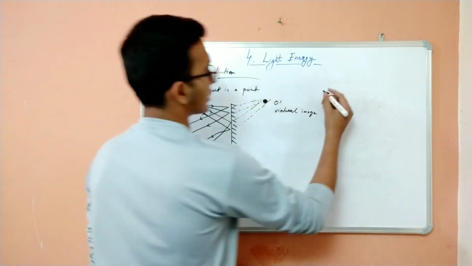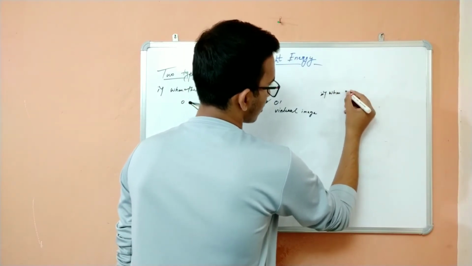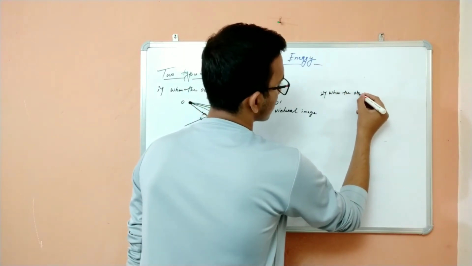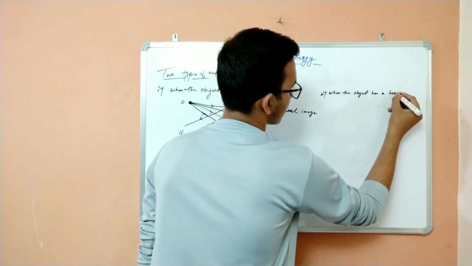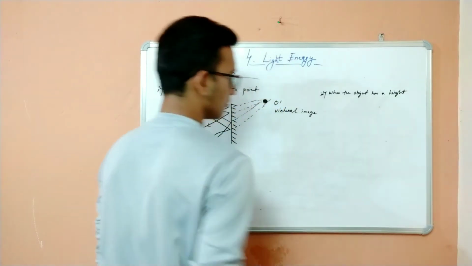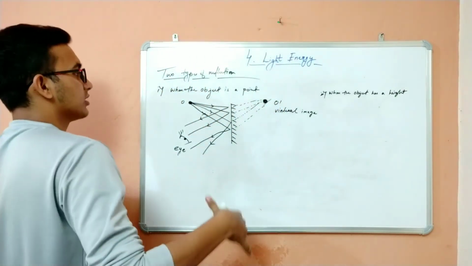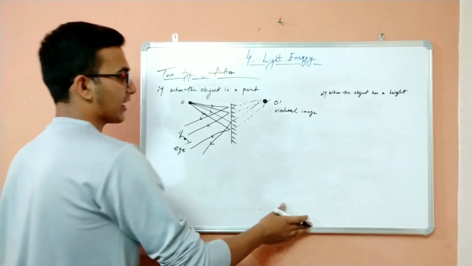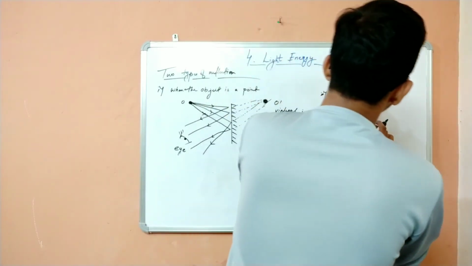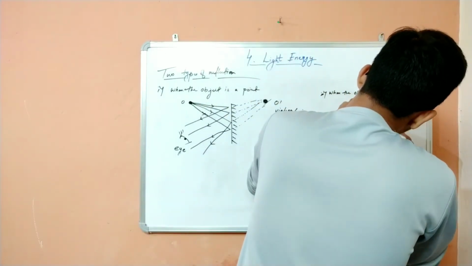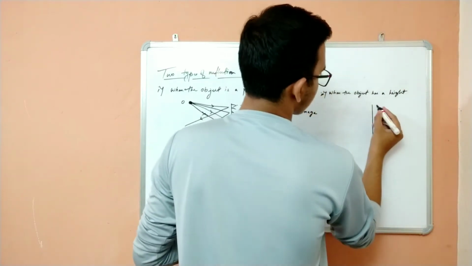Now the second case, when the object has a height. Now suppose if I have an object that has a particular height, things will be a little different, means the diagram will be a little different. See how will be the diagram. So let us draw using the duster our really good looking mirror. So this is our mirror.